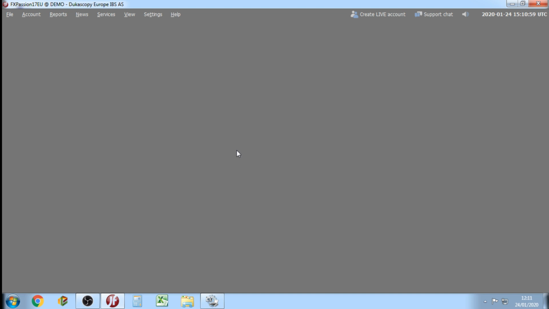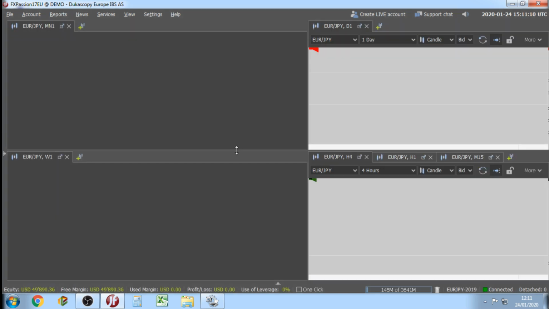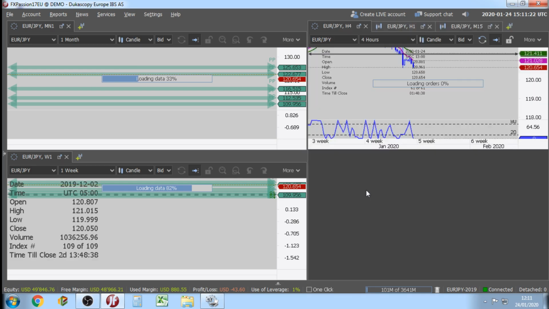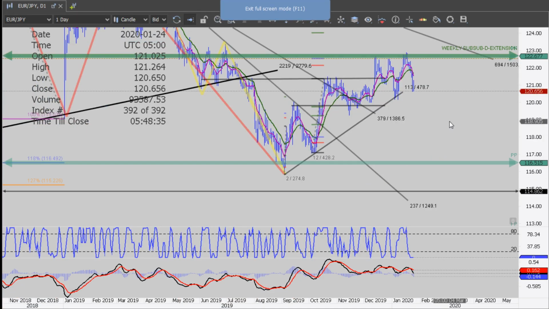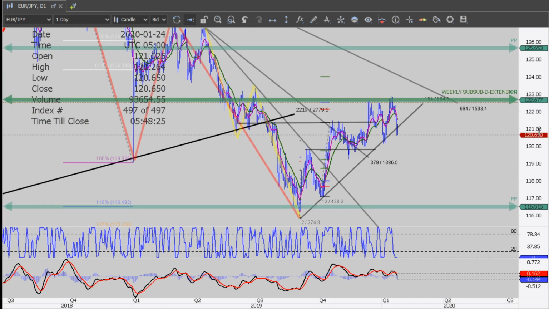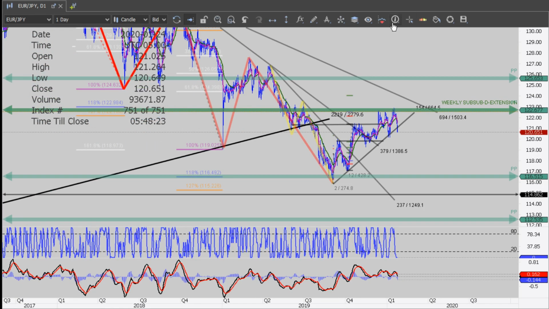Euro JPY, okay. What is your idea, MHB? Do you want to go long on Euro JPY? Do you want to go short? What do you want to do? Euro JPY, just give it a second. Okay, everybody. So we have the trend lines, right? Okay, great. I'm going to delete this one.